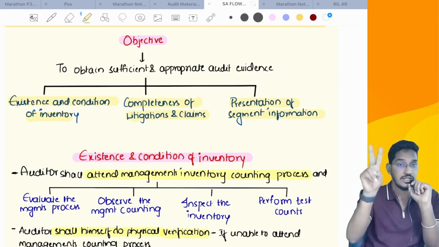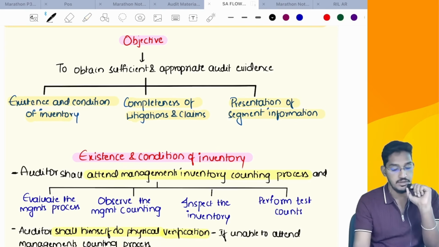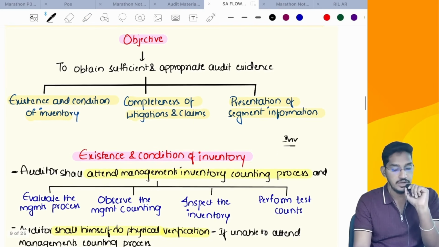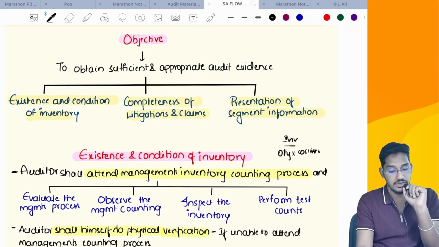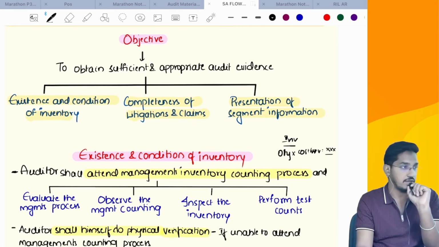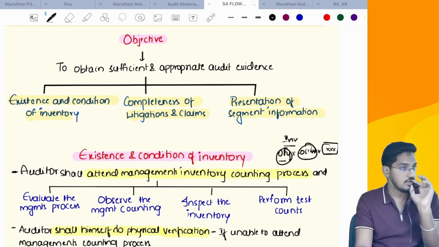So here they are talking about 2 aspects. You need to obtain audit evidence regarding existence and also condition. Existence is something. See, for example, if you find any stock value in your balance sheet, how will the stock value be derived? You have to determine the quantity of the stock available, that you have to multiply with cost or NRV, whichever is lower, and you will get a resulting figure that will be the inventory value. So whether this inventory value is correct or not depends on whatever quantity that you have used in the valuation, that should be correct, and whatever cost or NRV which you are using, that should be correct. If we got to know that quantity is correct and this cost or NRV is correct, then obviously value of the inventory also will be correct.